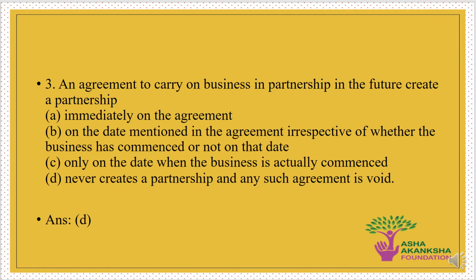The next question is, an agreement to carry on business in partnership in future creates a partnership of which nature? The options are A. Are immediately on the agreement, B. Are on the date mentioned in the agreement irrespective of whether the business has commenced or not on that date, C. Only on the date when the business is actually commenced, or D. Never creates a partnership and any such agreement is void. The correct answer to this question is option D, that is, an agreement to carry on business in partnership in future never creates a partnership, and any such agreement of future partnership is void.